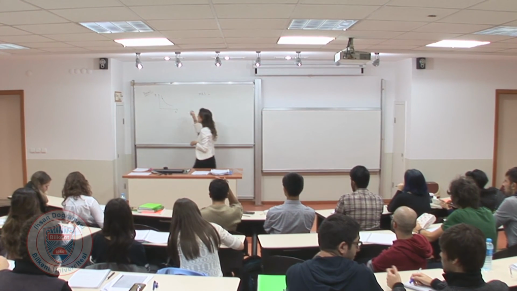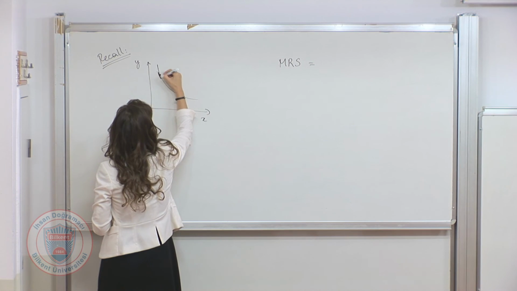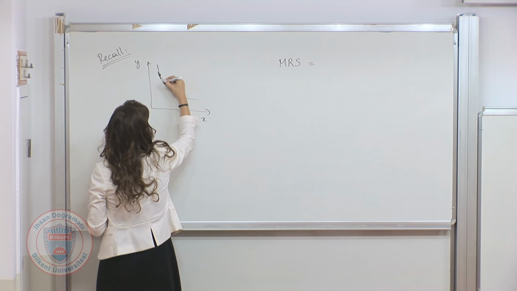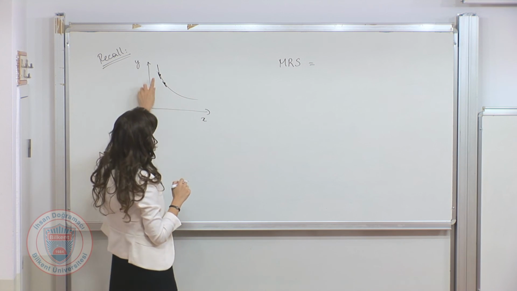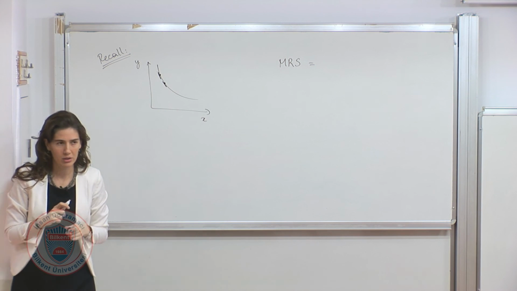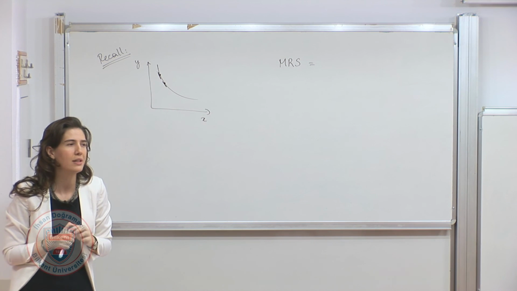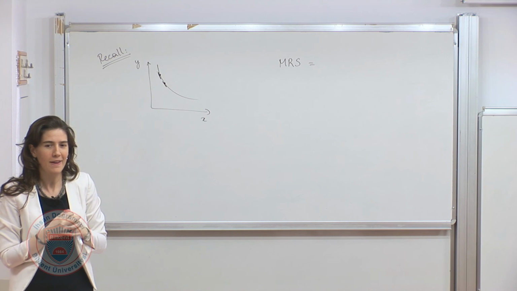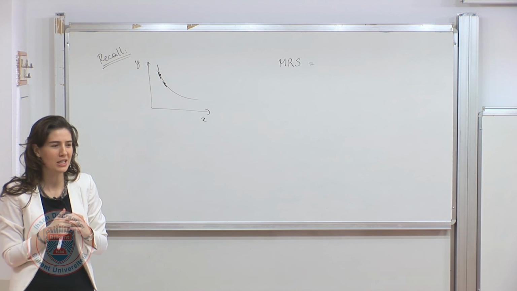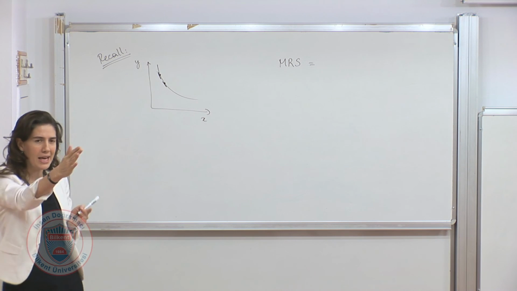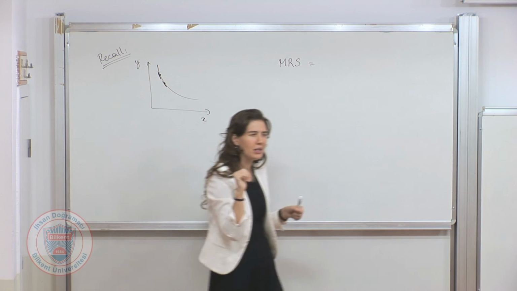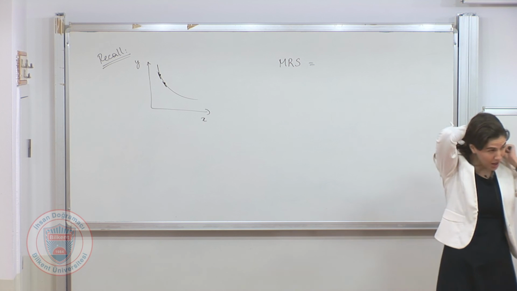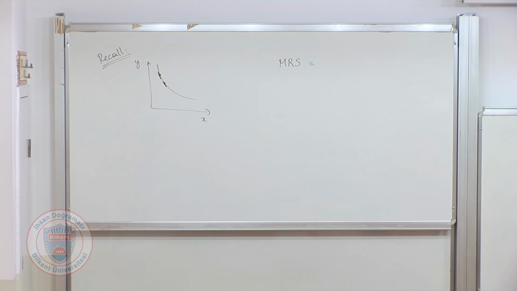So here, the slope is the marginal rate of substitution at that point. And we said that along this strictly convex indifference curve, the marginal rate of substitution is decreasing. As x increases, MRS is decreasing, right? And I remember in our last class, we actually figured out some other thing about MRS. What was it?